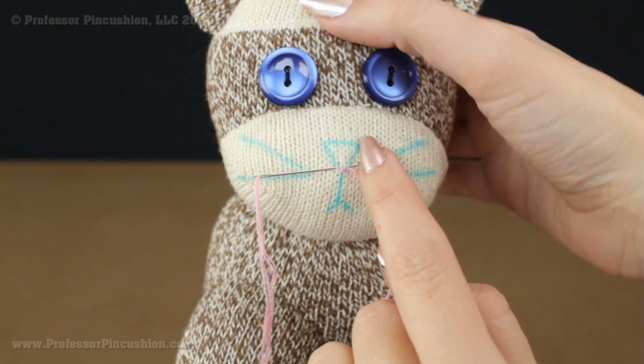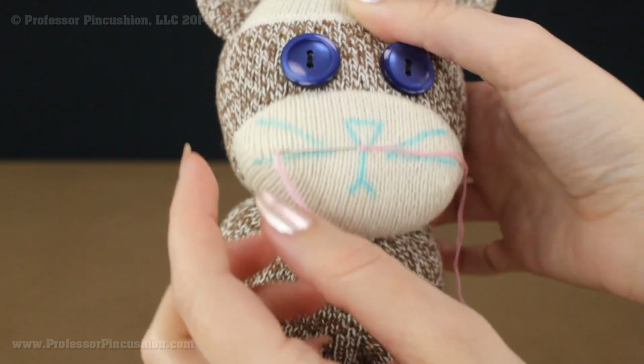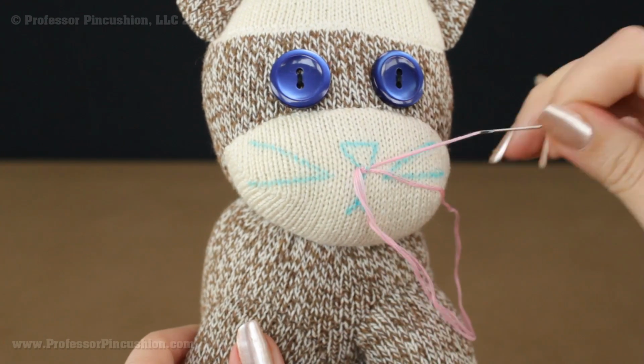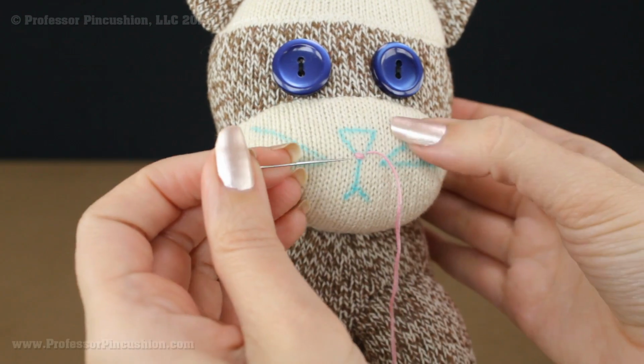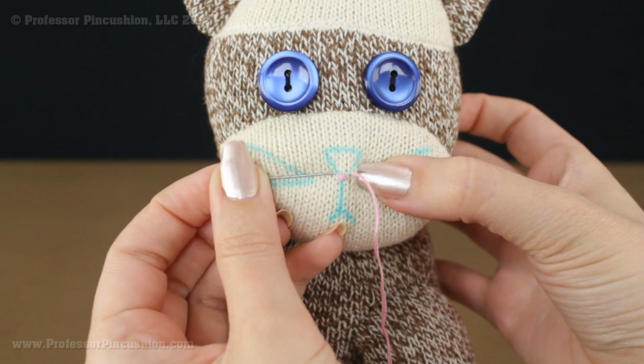Now once you get to the top, I'm going to do the same thing, where I'm going to try to bring my needle under here and then tie a knot. So again, it's going to be hidden. So there's the second stitch, and now going ahead. You can see I'm always starting on the same side and then coming out on the same side.